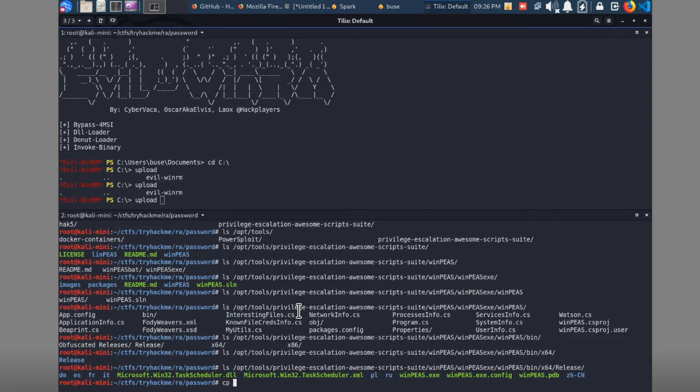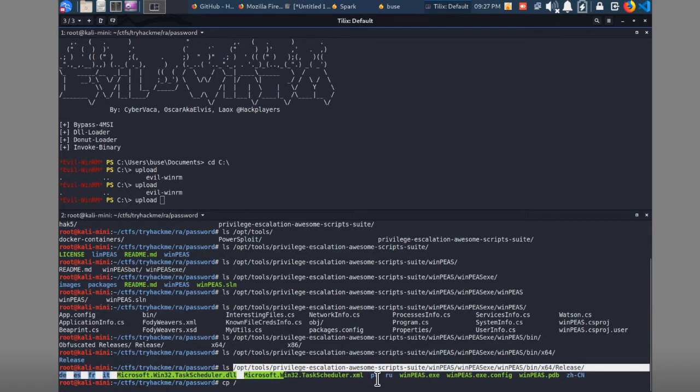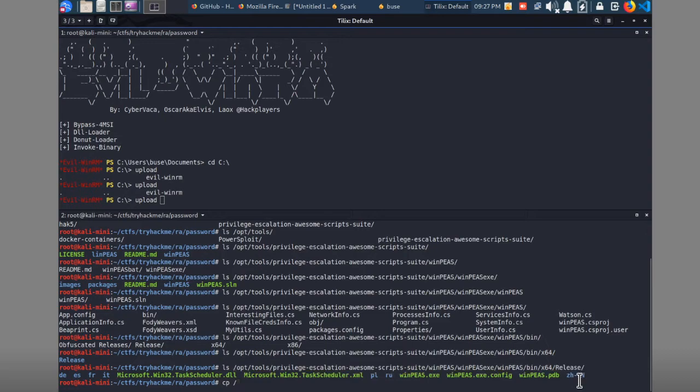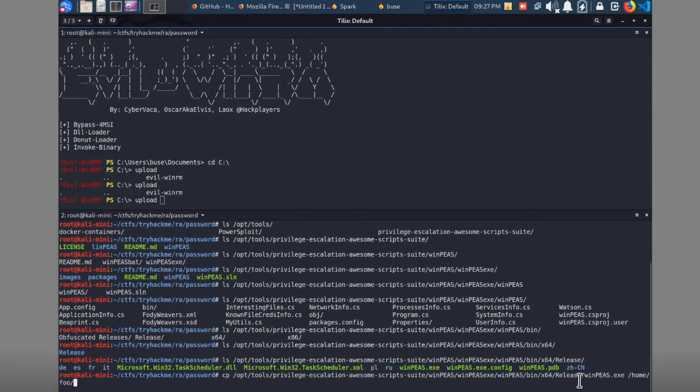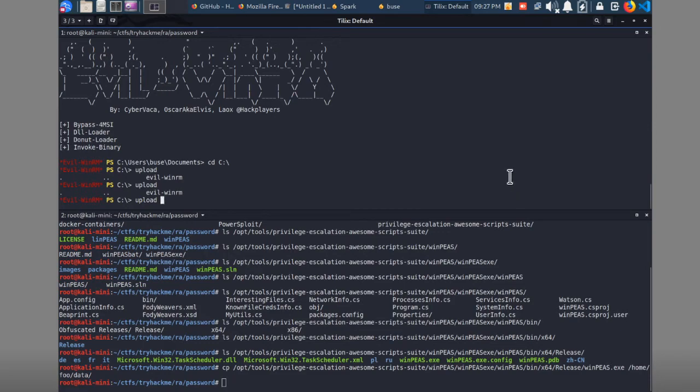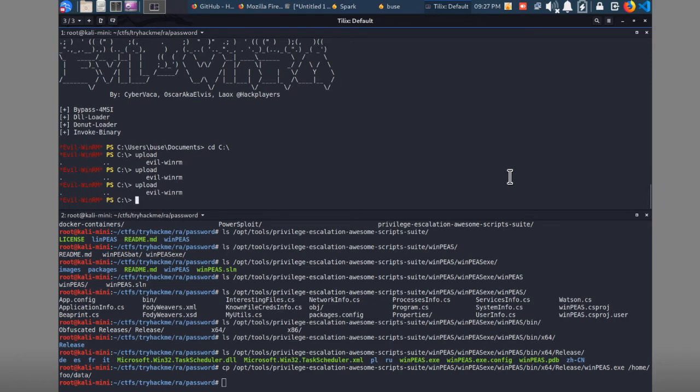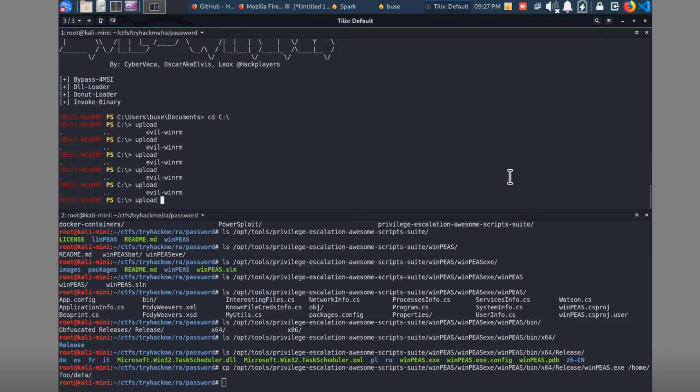If not, we might have to restart the container and add that as an exe basically in the volumes there. So we'll copy all this. Slash winps.exe, and then we're going to do home foo data. You'll notice that it's there. Okay, so now if we do upload, not showing up.